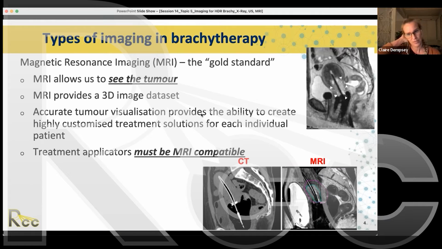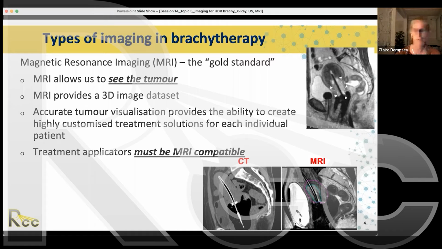One thing I have to stress, if you do have access to an MRI, you need to make sure that your treatment applicators are MRI compatible. So if you have an Elekta system, it's usually the plastic type applicators that you can use in an MRI, and titanium applicators are also MRI compatible up to 3 Tesla MRI. But you need to make sure that your applicators are MRI compatible, that there's nothing else inside the patient that might not be MRI compatible, and so that your patient in general is able to have an MRI safely.